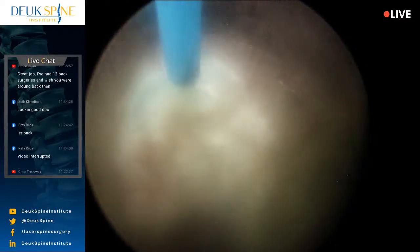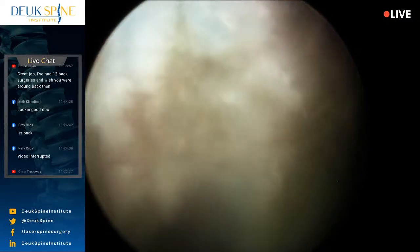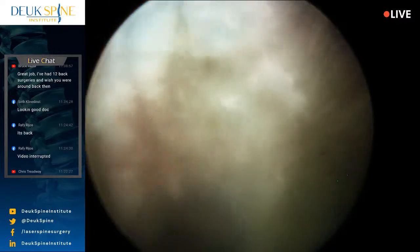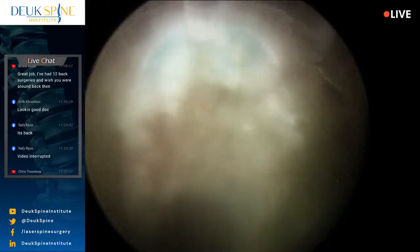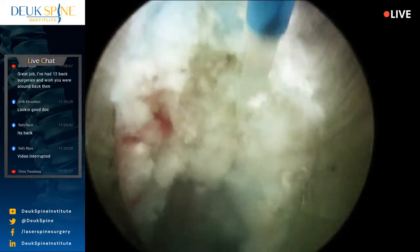We use Decadron usually, Solumedrol, preservative free. All right, I apologize for the cloudiness, but that's just a little bit of bleeding from right there where there's some inflammation that was there.